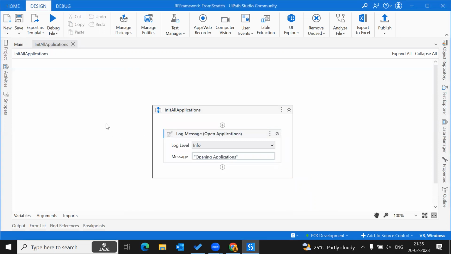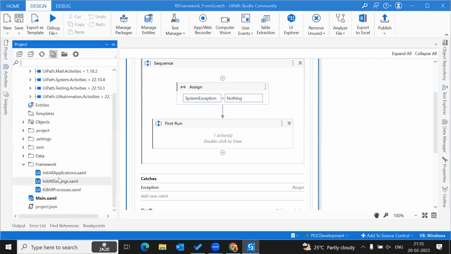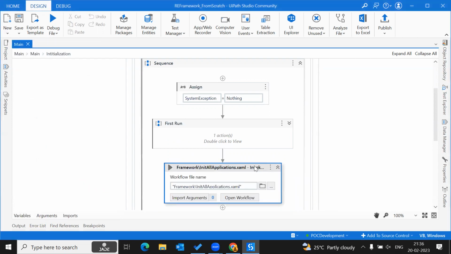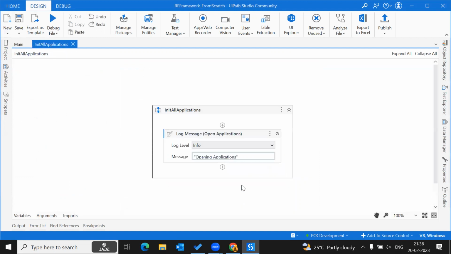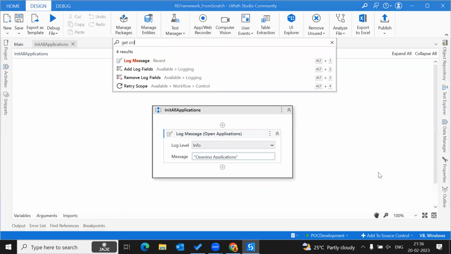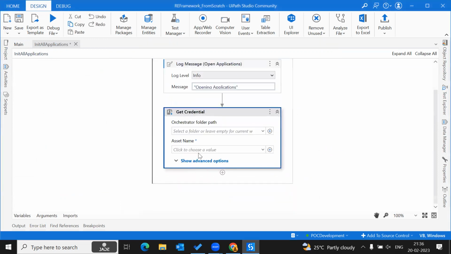So this is how we require Init All Applications, and we are going to invoke it here. We are dealing with credentials, right? We need credentials whenever we want to log into any application. So before logging into the application, here we will be using the get credential activity, and we are going to pass the credential name. The credential name is already added to the config.